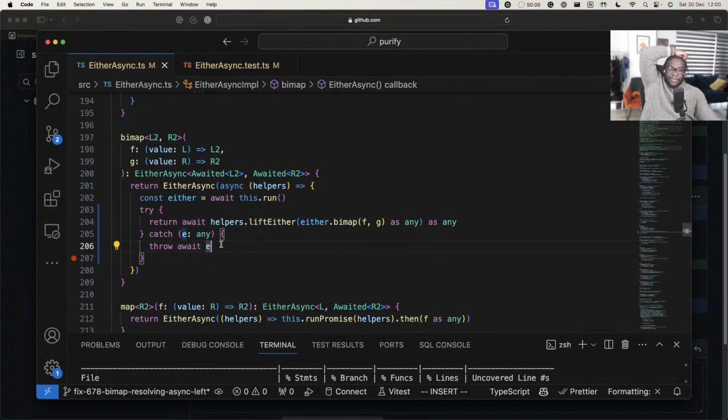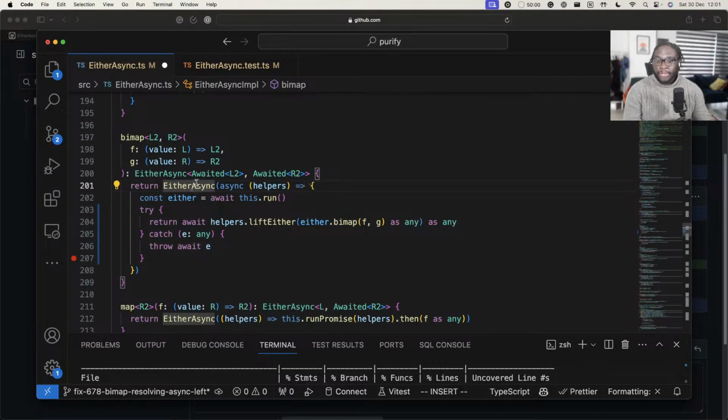I think I know why it's going to work. Which means I could get rid of this then. So when we throw, this whole function is wrapped in an either async wrapper that takes a constructor value, which is run promise, right?